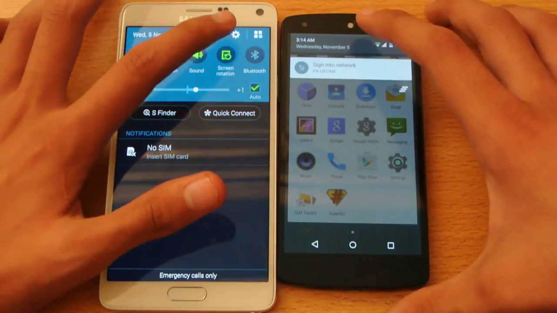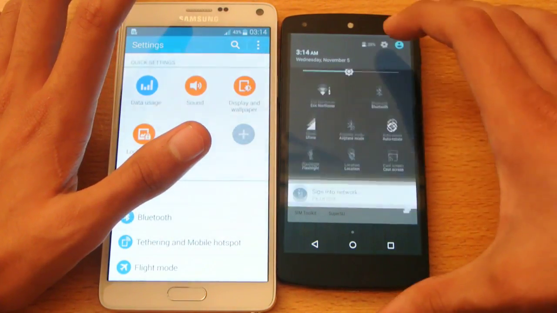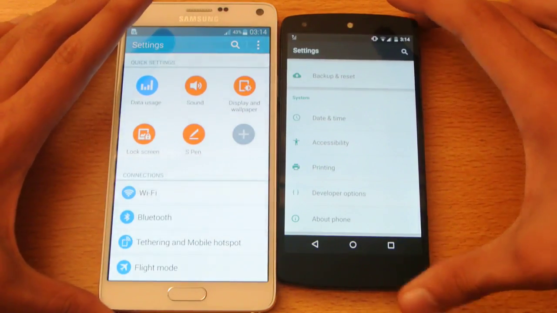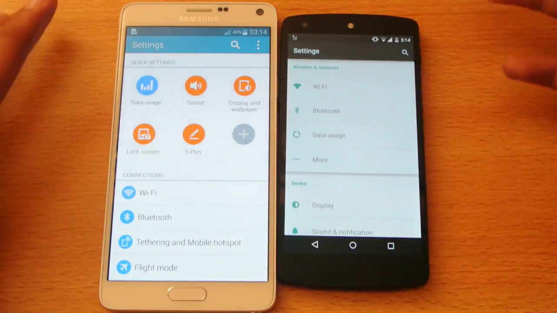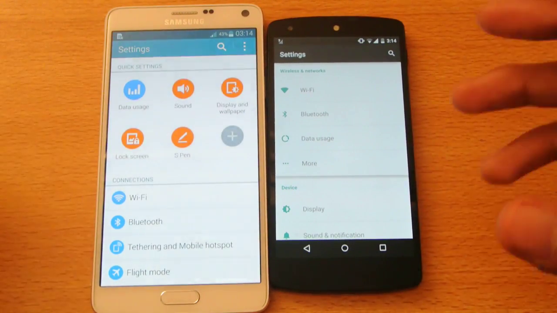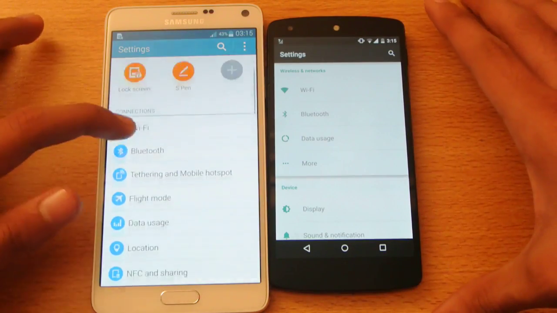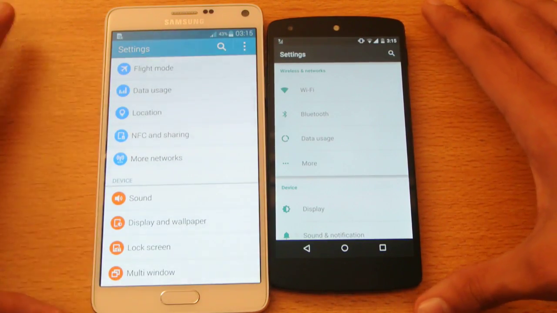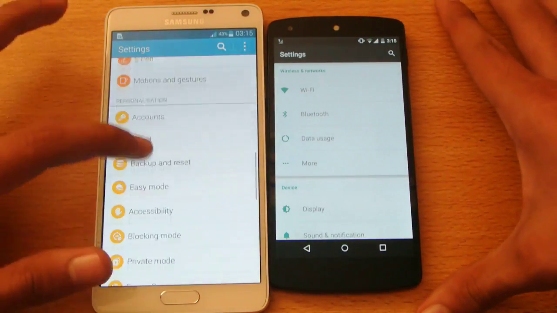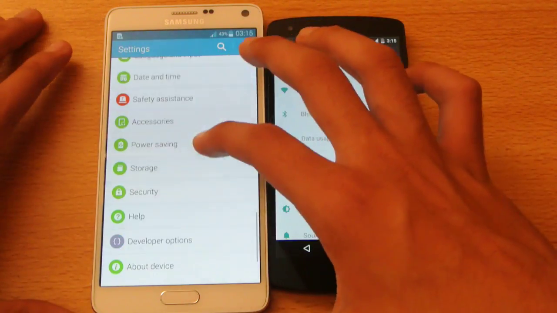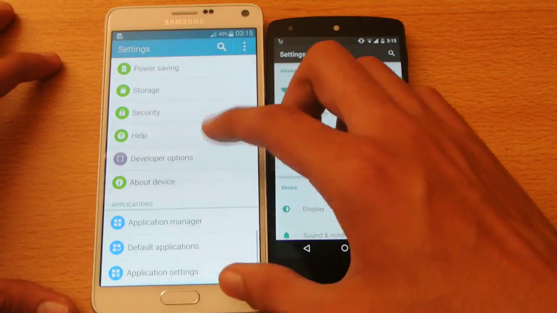Of course, if we go into settings, you can see we have some basic settings like we have on the stock pure Android versions. You can see the same settings, while on the Note 4 we have a lot of clusters of settings, some built-in settings and some normal settings.